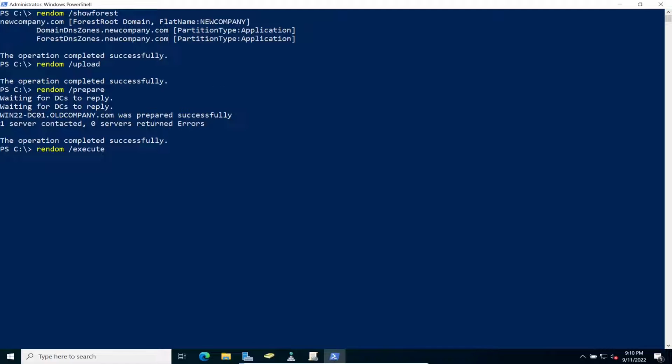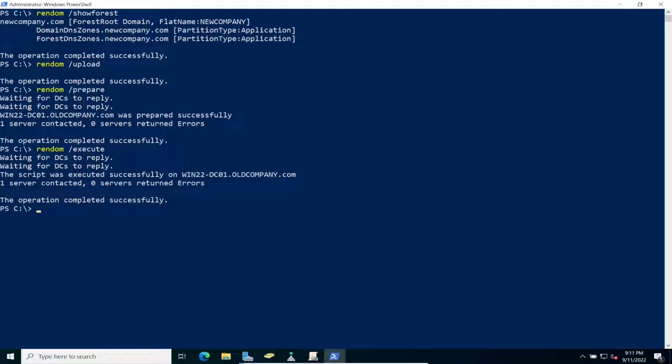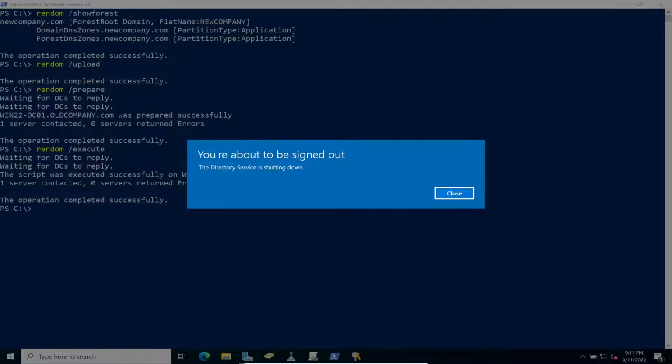Okay, so we're going to execute this. Once we execute it, it should just reboot. Obviously, hopefully you closed everything you needed to and saved before you did this, because now this is going to go ahead and reboot the server. There you go. So I didn't touch anything. It's going to be rebooting now.